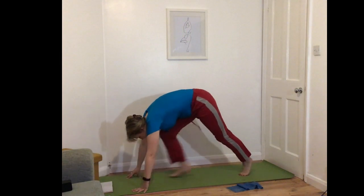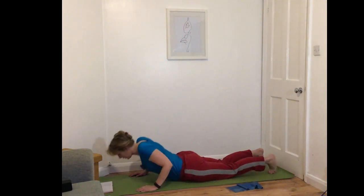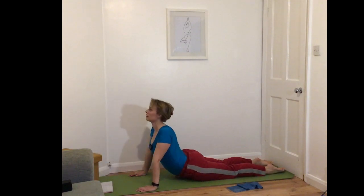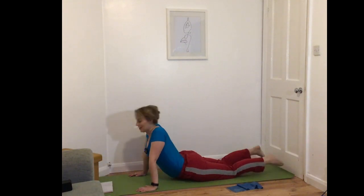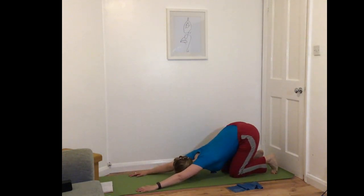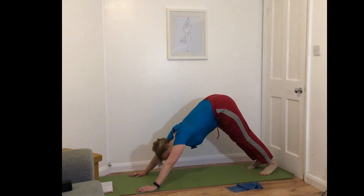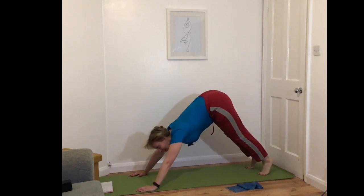and come back into a plank and take a vinyasa. Into cobra, tucking the toes under, back into downward facing dog. And then we're going to take that onto the other side.